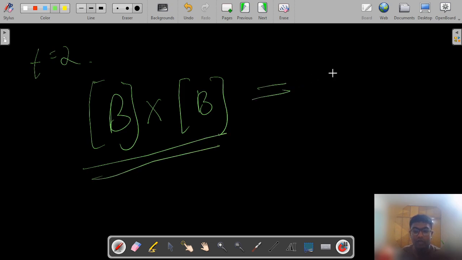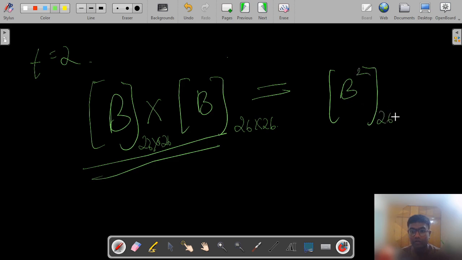Similarly, this would become B square. So let's say this is 26 into 26, this would be 26 into 26, B square will be 26 into 26.